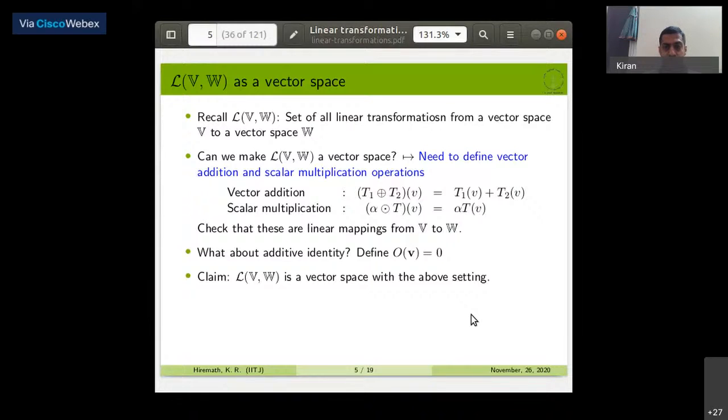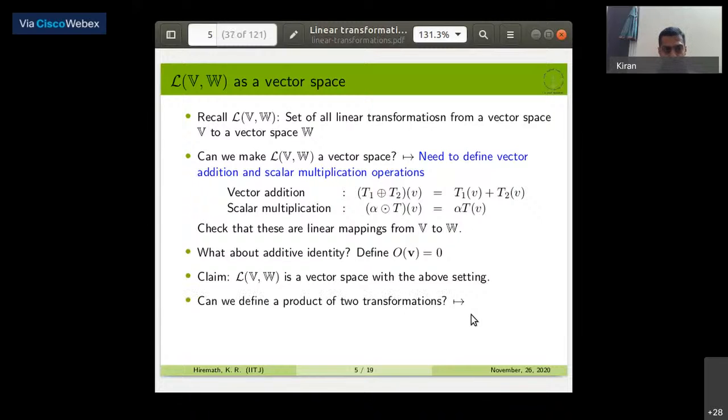And then here, to enrich the experience, we can ask the question that in all these discussions, we have not used the notion of dimension of a vector space. If V and W are finite dimensional vector spaces, what can you say about the dimension of this vector space? So this gives a challenge: what can be the answer? Whether this is a finite dimensional vector space or not. If it is a finite dimensional vector space, what is the nature of the basis elements of this vector space?